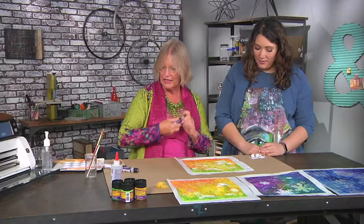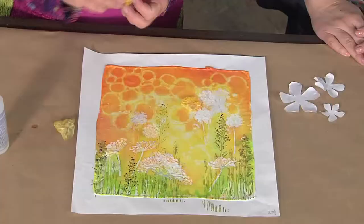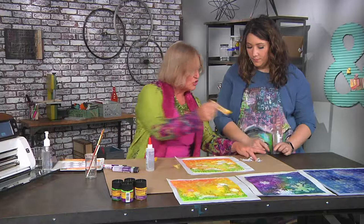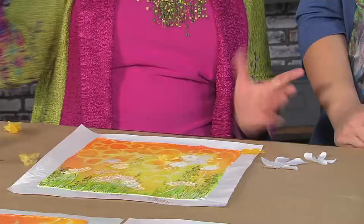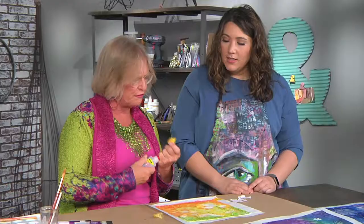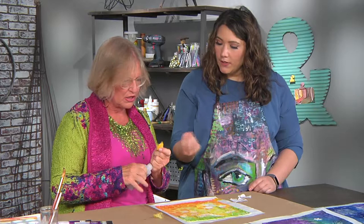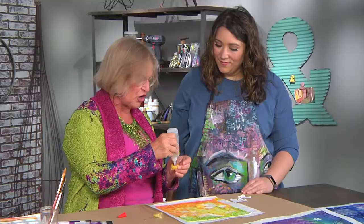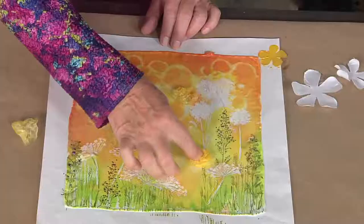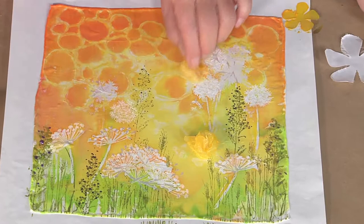The last thing we want to do is add our flowers. I have these flowers that I cut out — at home I would sew these on, but here I think we'll just glue them. So we just take these and voila — we're not even covering them all the way, letting it be a little mottled. How does it get so dimensional and curved? I curl them up when they're wet, pin them, stake them to the board, and then they dry with starch on them and stay put. These ones are more see-through and these ones are more opaque. You can use different kinds of fabrics — paper, fabric, silk organza, satin — anything you want for these dimensional flowers.